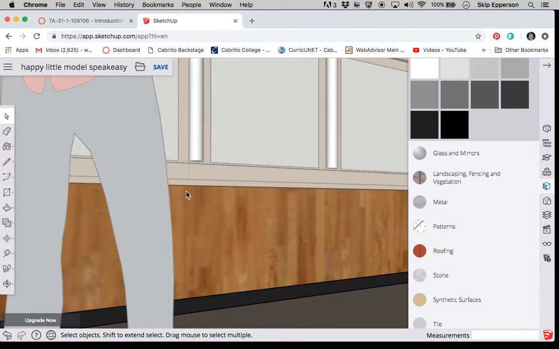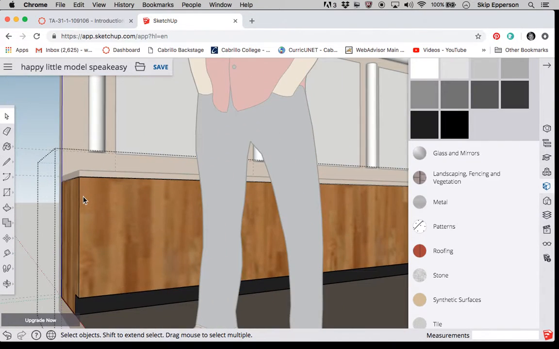While I'm here, I think I'll do a little woodworking into this bar, and put a little paneling in it. So I'm going to come in from the edge of the bar, face of the bar. Let's say 8 inches. Draw on a guide, and maybe 4 inches from the bottom. Typed in 4 at the bottom, and now a little rectangle.